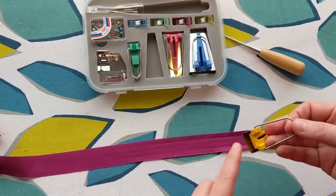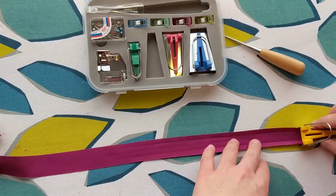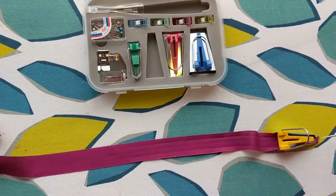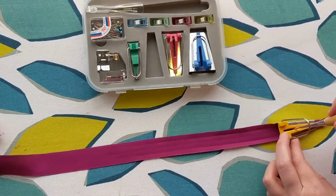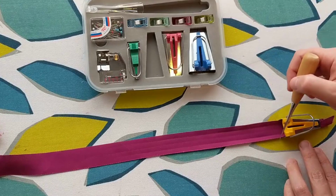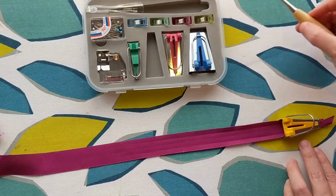And what you're going to do is insert the tip of your fabric into here, just gradually working that in there. If it's not coming through easily, you can just use your awl. That's where that awl comes in handy, where you can pull it through or even push from this top end. What you want to try and make sure happens is you maintain this nice and straight line. Sometimes it can get a bit bunched to one side or the other and it's not going to go through as smoothly.